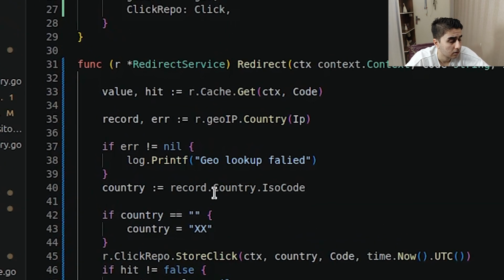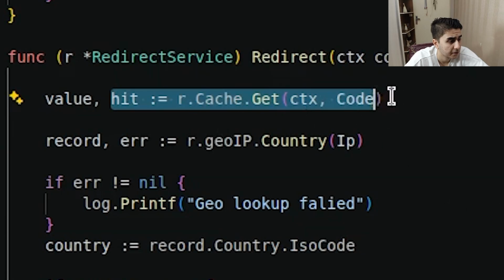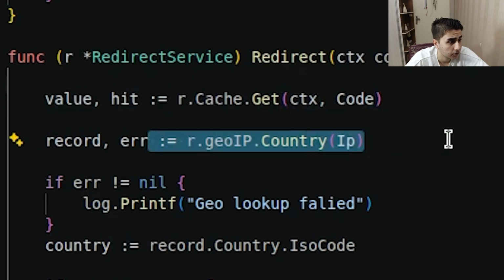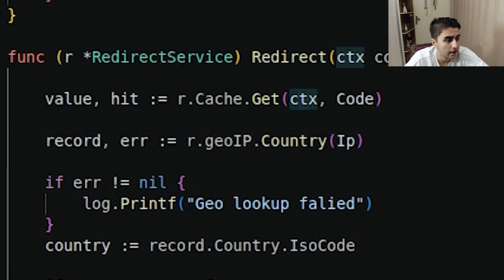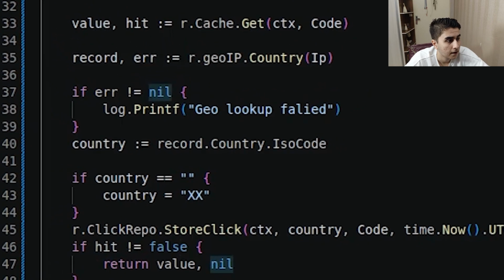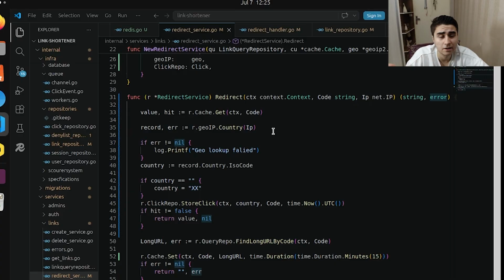Here in this redirect API, I also implement caching. So we first check our cache. If we find it, we take out the country code from that IP country code table. Then we write into our database, and then we return that long link. If the long link is not inside our cache, we check inside our database again, and we return it. And yeah, this is basically the first way to implement this idea in our software.